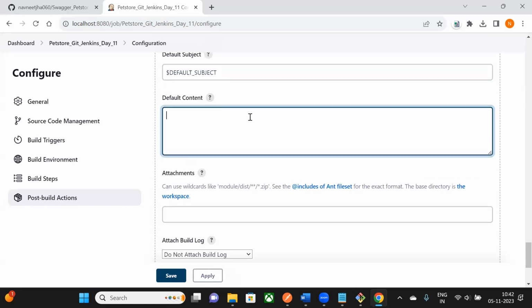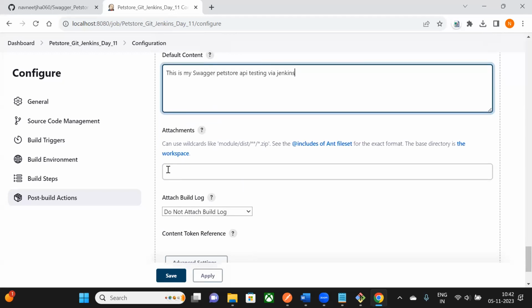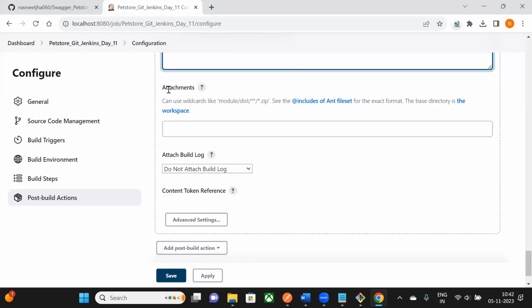Let's say I write the content: this is my Swagger pet store API testing via Jenkins. Okay, make anything.